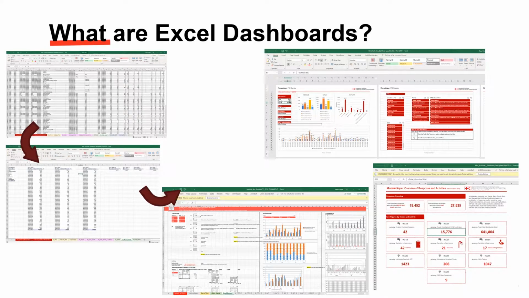They can be useful for reporting, for looking at the data that you're collecting, if you're doing mobile data collection or data collection in any way. So there are 3 examples here. 2 are from Mozambique, and 1 is from a British Red Cross program.